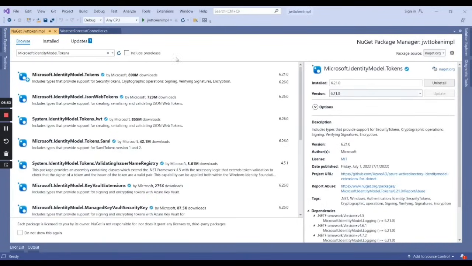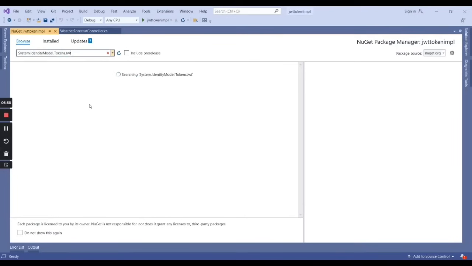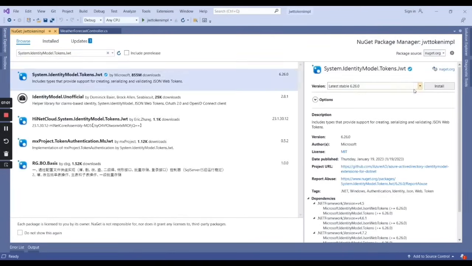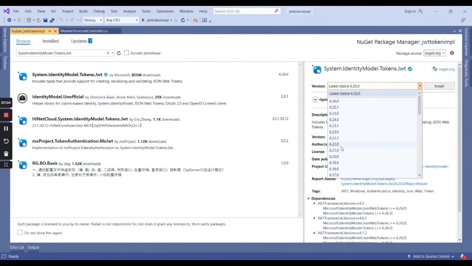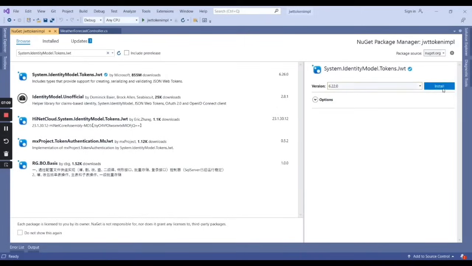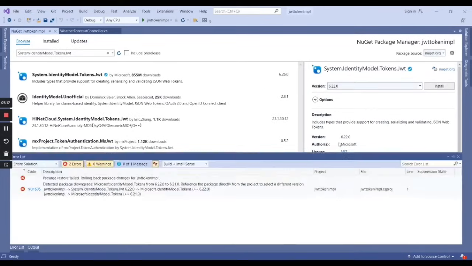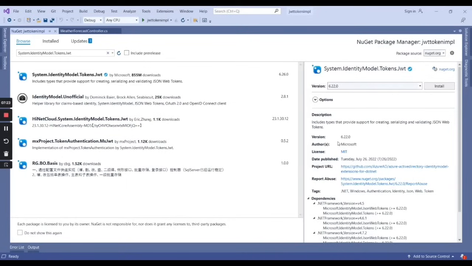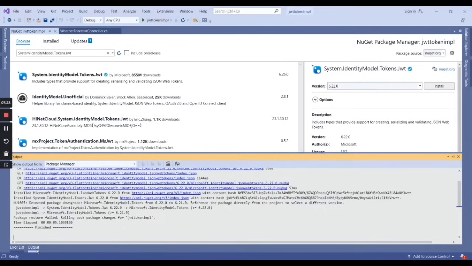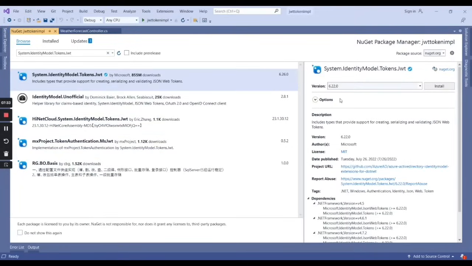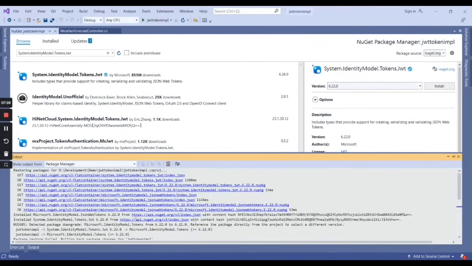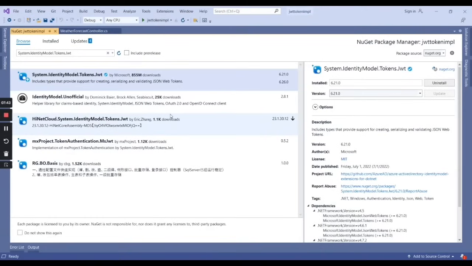Okay, so it is installed successfully. Select this one, 6.21.0. Okay, so all the three packages have been installed.